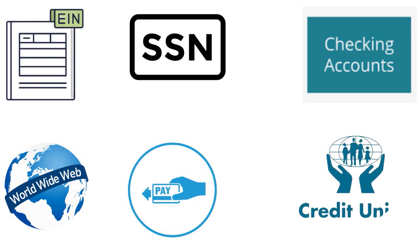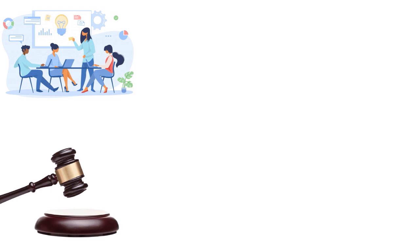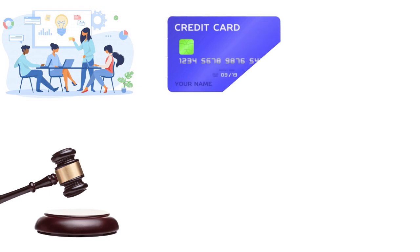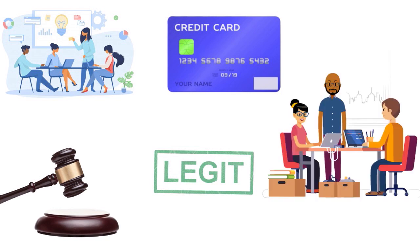Once you've chosen the credit union, it's better to open a business checking account there first. You also want to think about DBA — doing business as. In some states you may need to handle that, especially if you have a holding company with several brands. The bottom line is: the more legal and compliant you are, the better your chances of getting a business credit card with a high limit and low APR from a credit union, because they will see your business as legitimate and professional.